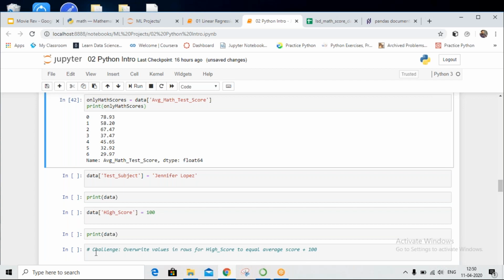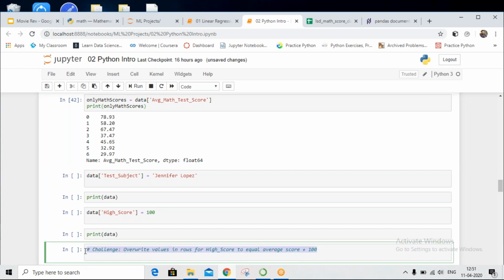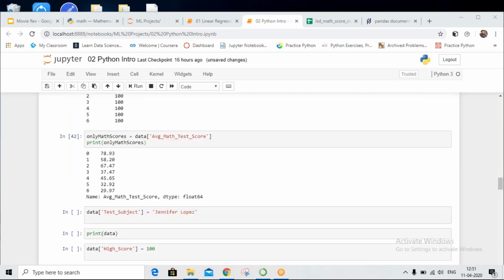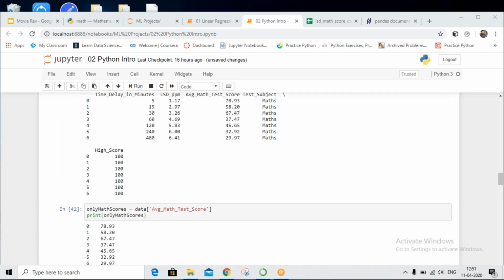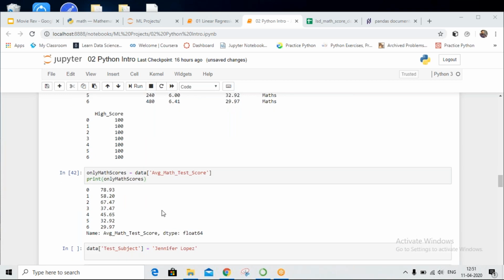Now there is a new challenge. You have to override the values in the column high score and make them equal to the average score plus 100. This is your next challenge. Can somebody solve it, please? First of all, tell me, is it even possible?